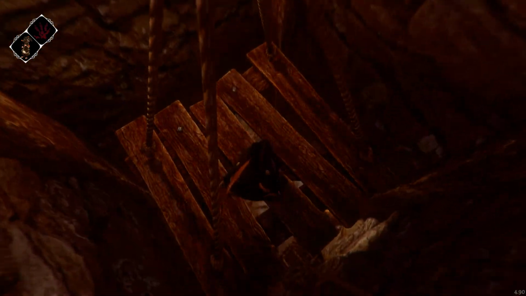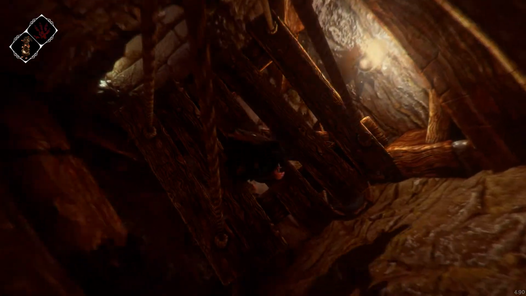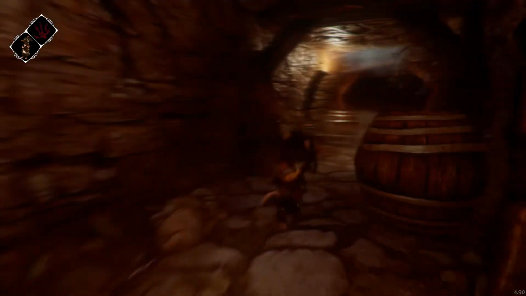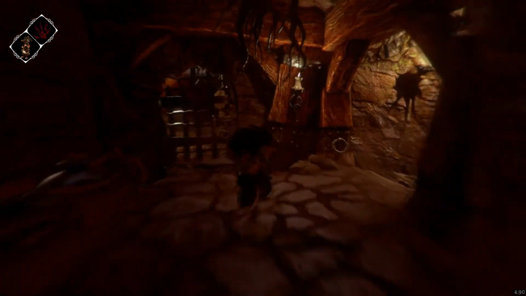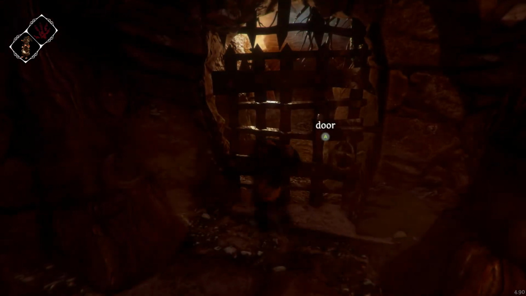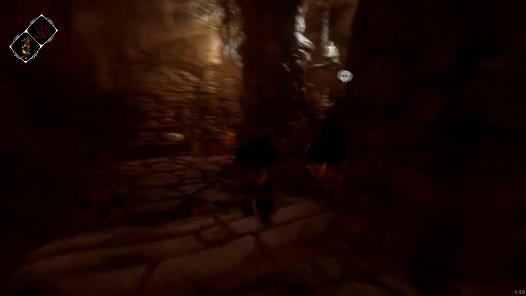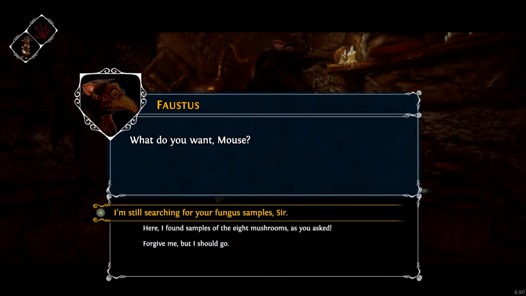Come down here, turn the mushroom quest to Faustus, and we'll grab the key that is in an embarrassingly easy place to find, now that I know where it is. It's right here, see? Hanging up directly next to the door I was trying to open. Oh, look at that. Distillery key door open. I felt very foolish when I rewatched that, and I was like, oh, it's right there in front of my face.